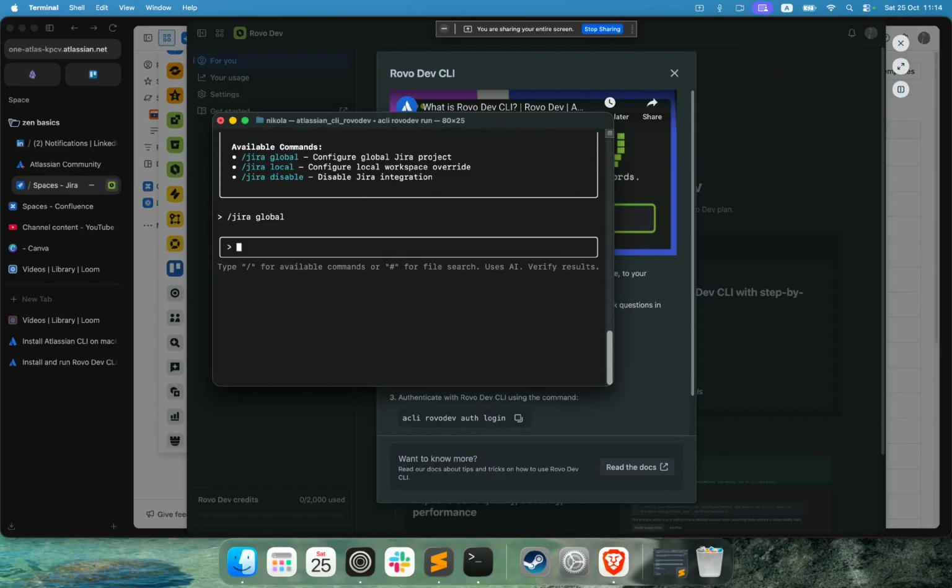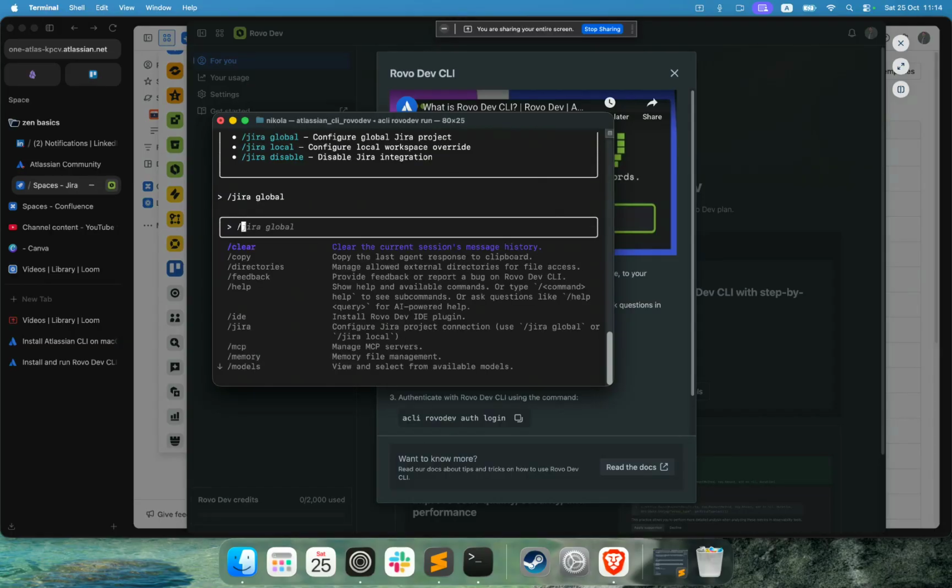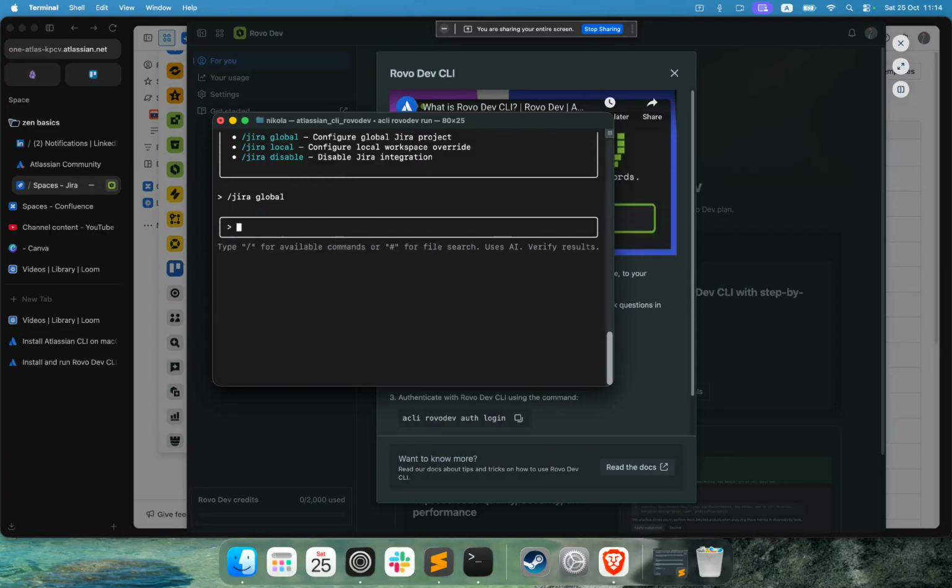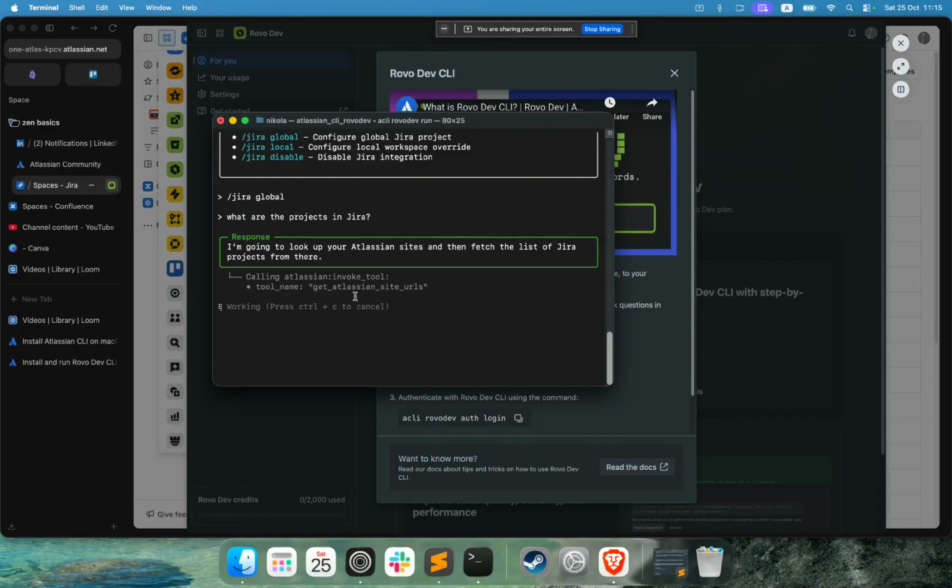Okay, and now let me see if I can ask it a question. What are the projects in Jira? Let's see if it is going to answer this for me, and it's saying it's working.